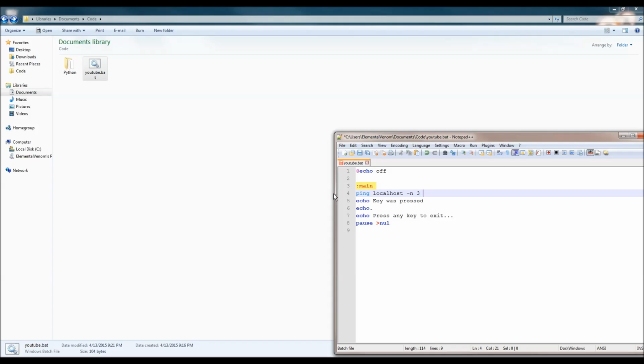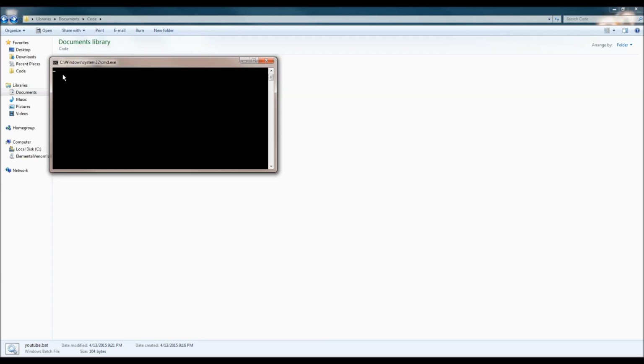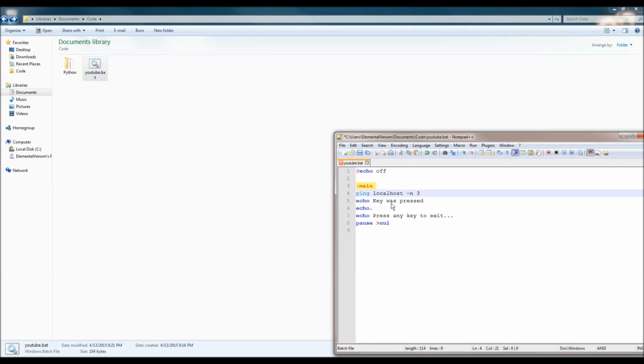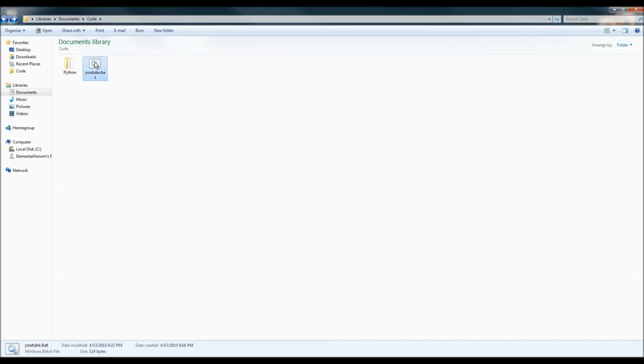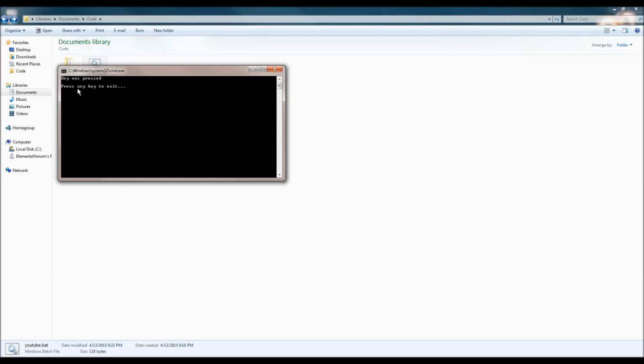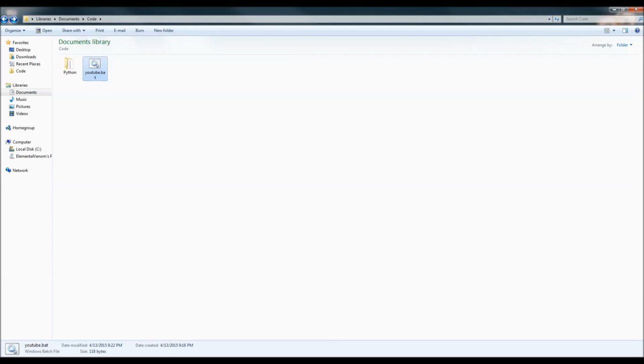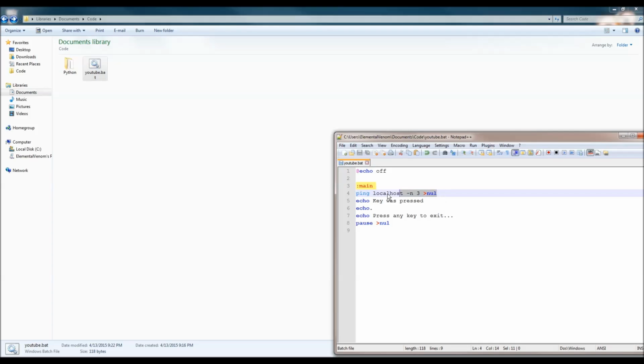And you're not going to want it to show, because if you just start this, it's going to spam. No, it's not. Why is it not working? -n 3. I think I have to have the null. Yep, okay. Yeah, you have to have the null, otherwise it doesn't work. So you're gonna put the null at the end so it doesn't show anything. Otherwise it's not gonna work at all.